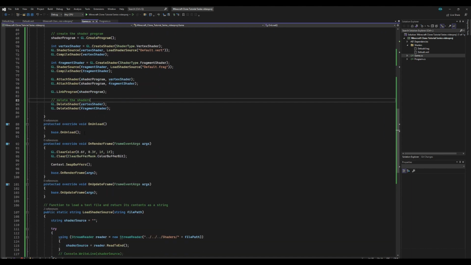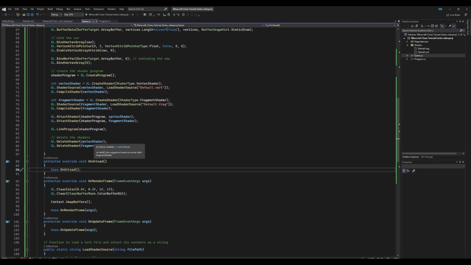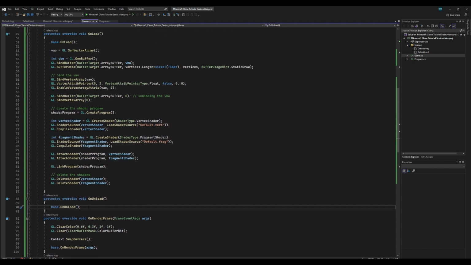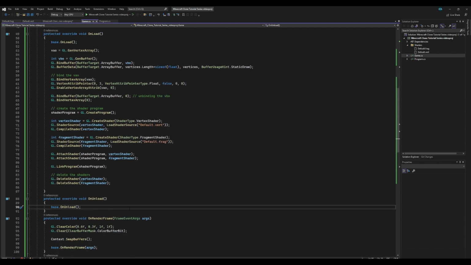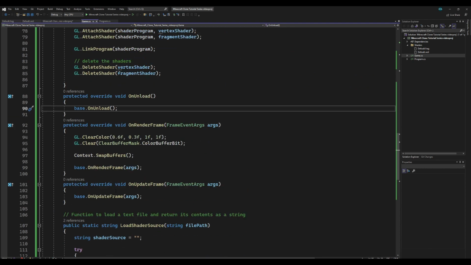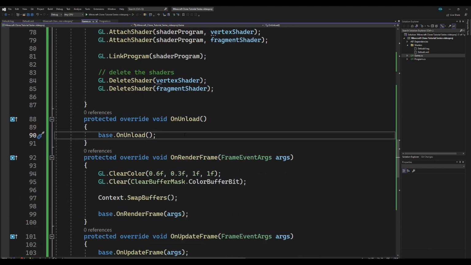Let's get some actual unloading done and then some drawing done. So lastly, what we need to do before we can actually do the drawing code is delete everything that we don't need in the unload method. This is just for memory purposes, we need to go ahead and do this.